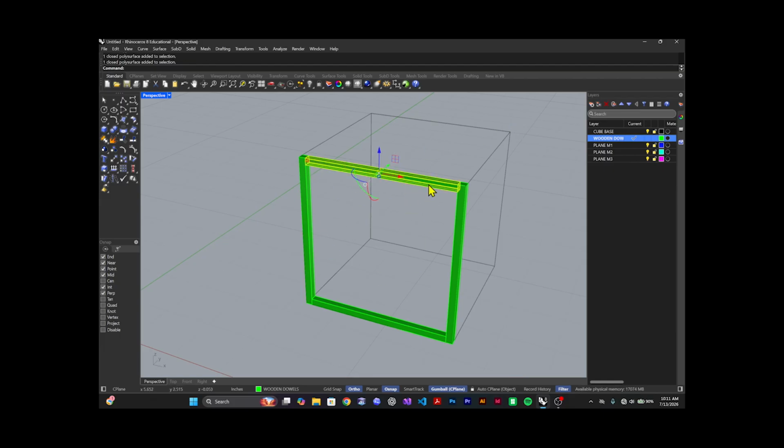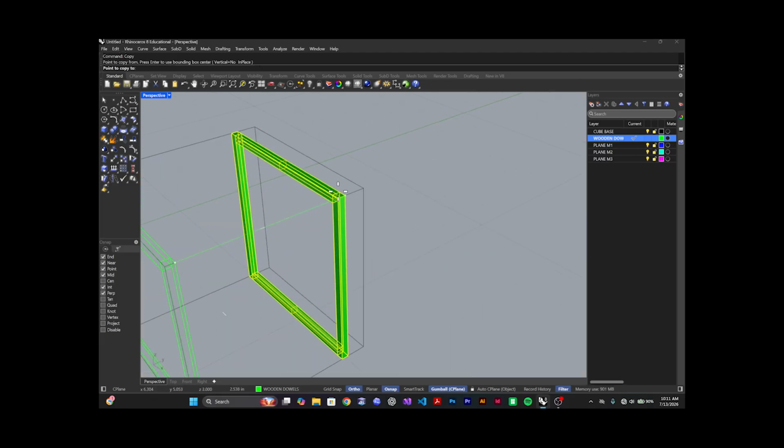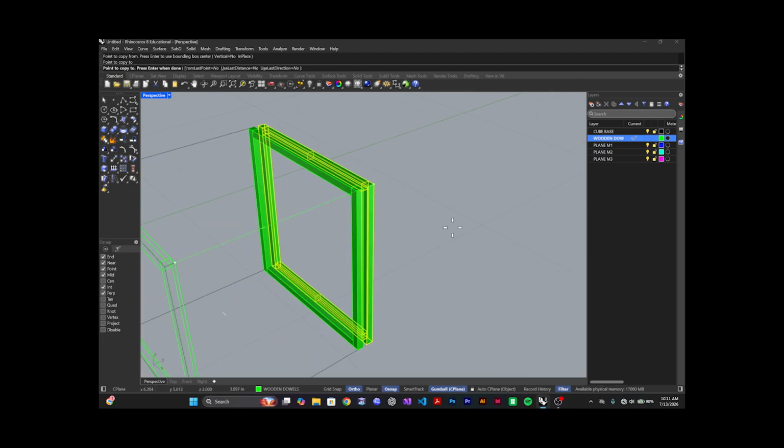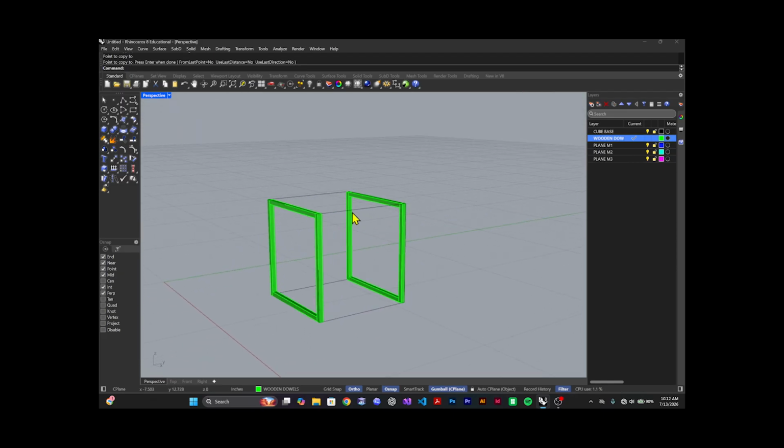I'm going to select this, Shift, hold it to select multiple things, select all of this and then copy. Then I'm going to select this point and put it right there, right?